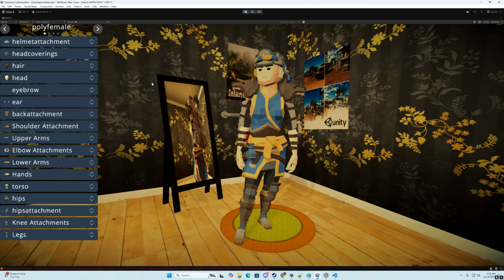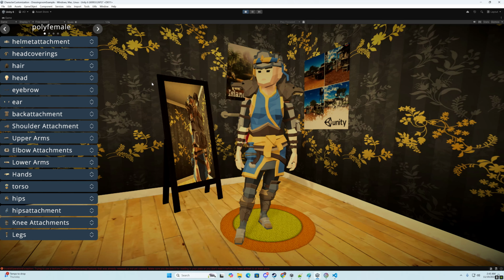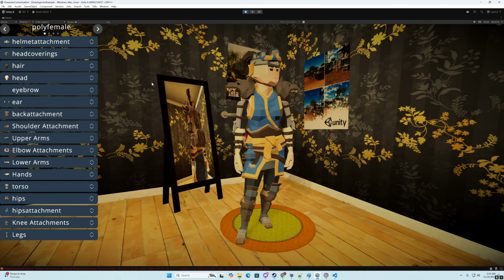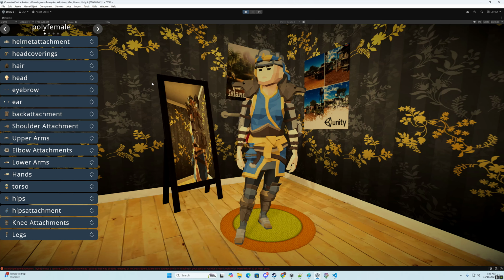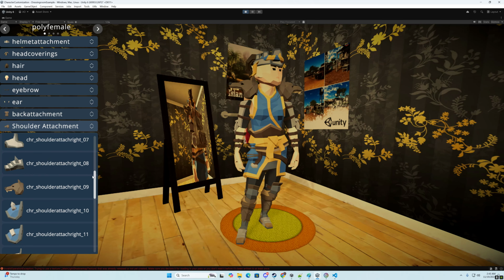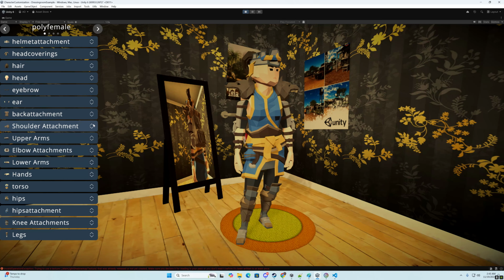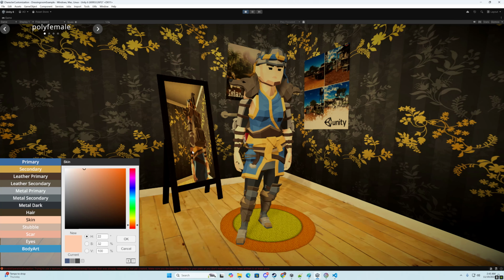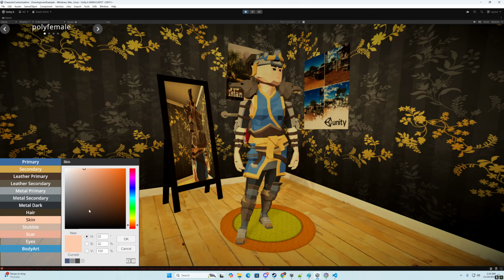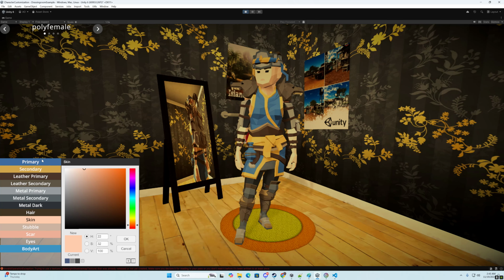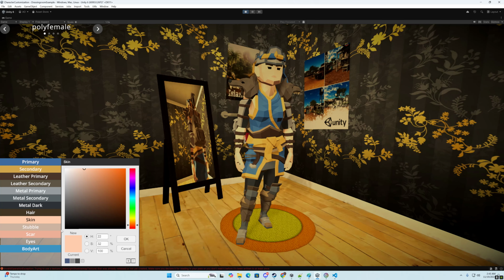But in order to test all that stuff out, I had to add a way to manipulate the skin color. So I had to create a whole UI for that as well. So that's what I did. Not only did I update these drop downs to contain thumbnails that were generated on the fly from the models, but I also created a UI for changing your texture colors. So here, as you can see, this is a UI for all these different components that you can change the color of.